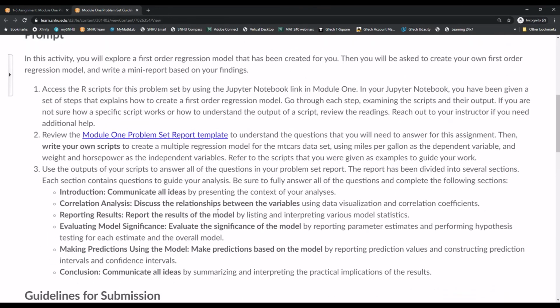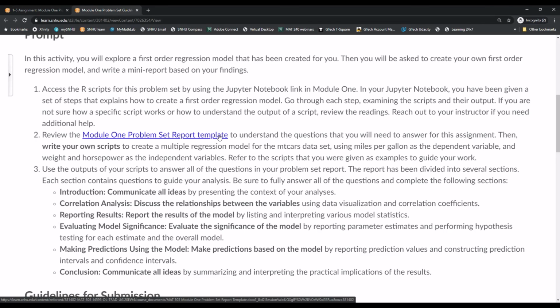The one important key item here is the Module 1 Problem Set Report Template. This is the summary report template that you will use to fill in paragraphs responding to the questions. Once completed, this summary report is the one that you will submit in Brightspace.